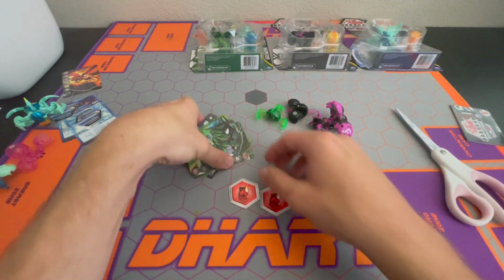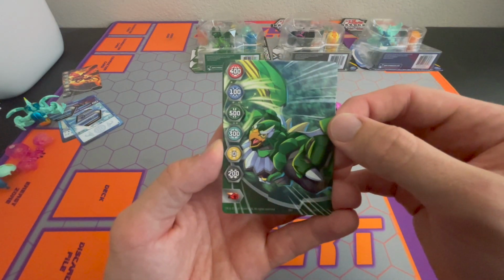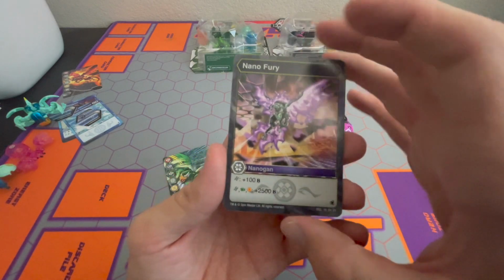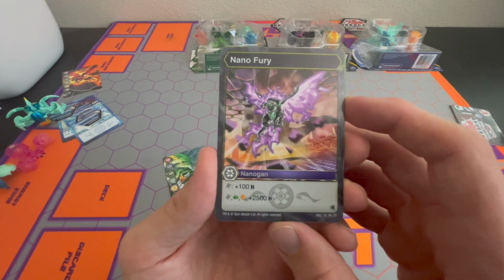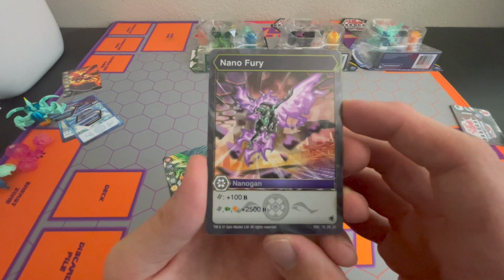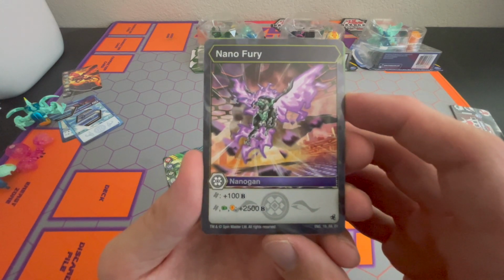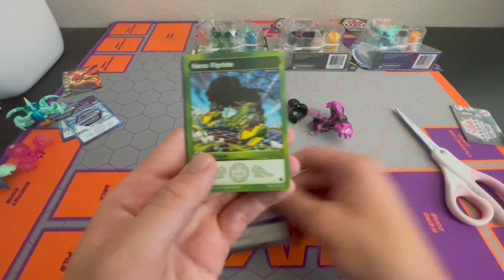Okay. Let's see what we got, if they're strong or not. Here's the gate card. And Nano Fury gets 100 B on a Helix, which is not strong, but on a Helix, Green Fist, and a Shield, he gets 2,500, which is huge. So there's the makeup of your team and strategy with Darkus Nano Fury. You're looking for Bakugan that have Helixes, Green Fists, and Shields.